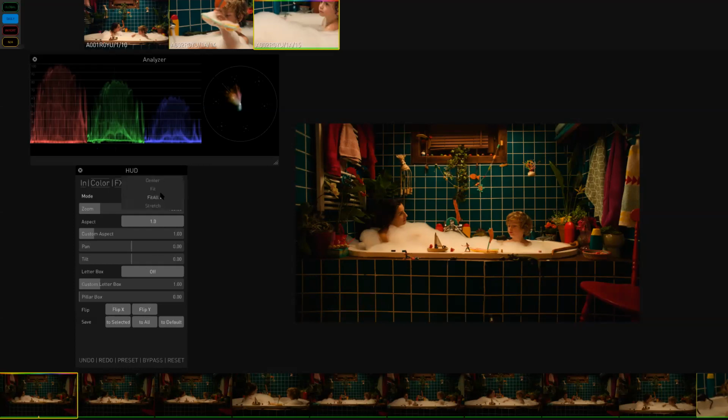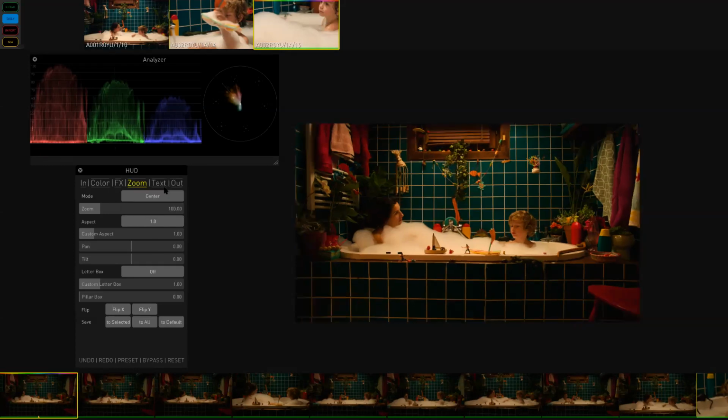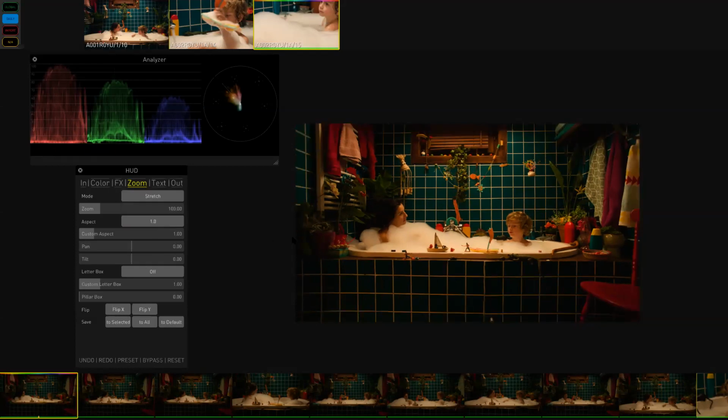And then fit means you fill the entire target completely, and if there's something that's either too high or too wide, it crops that extra material off. And then center means no resizing at all, but just fit the center of the image into the center of the target without any resizing, and allow anything that's outside of that to be cropped. And then there is a stretch mode, which sometimes can work for anamorphic footage as a starting point for making further adjustments for a framing chart. So fit all would be the safest, but it's whatever is required.